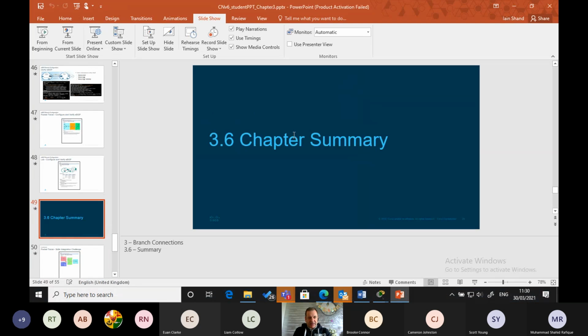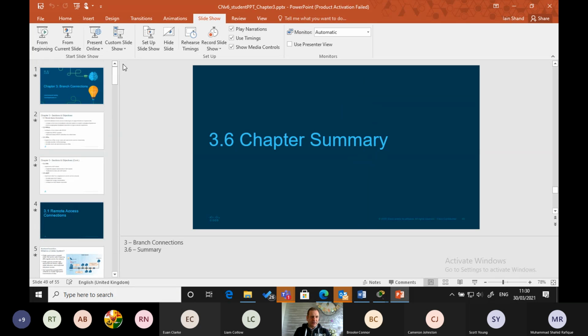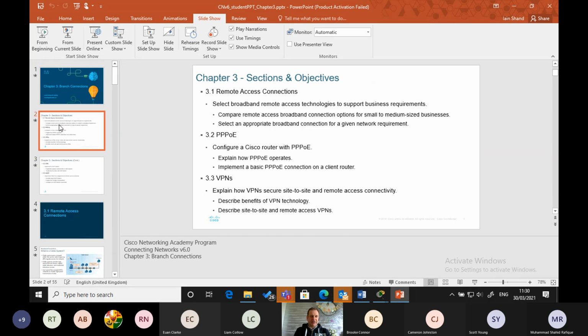So basically, if I go back, we have covered quite a bit today actually. We covered different types of remote access connection. We looked at the different types of broadband. We looked at PPPoE. So what PPPoE was for, it basically allowed you to extend PPP right to an end user via Ethernet.